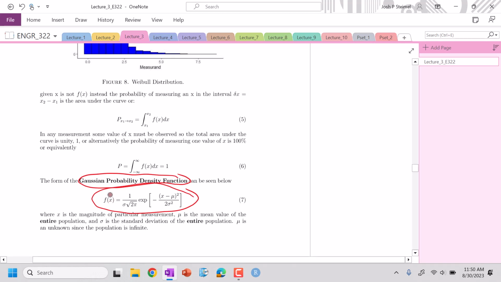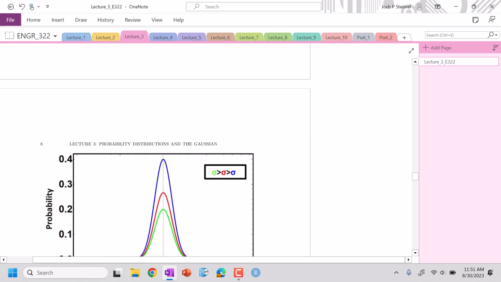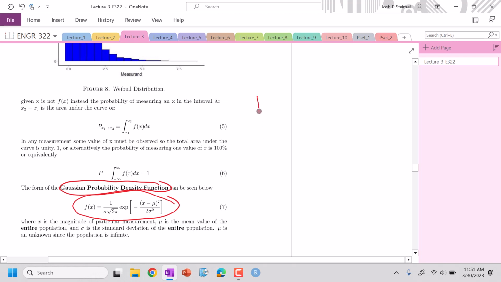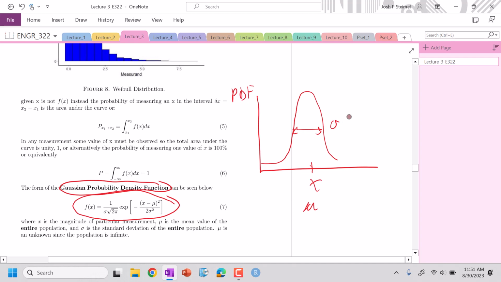So it's a function of x, which is our measurand, and two fitting parameters, the population mean and the population standard deviation. So this is it. Now, when we look at our distribution, or if we look at our Gaussian, it will be centered. So we have our PDF, and we will have some measurand x, and it will be centered. The Gaussian is centered around whatever the mu is, and the width of that is effectively our standard deviation. So larger standard deviation, more spread in the data, et cetera.